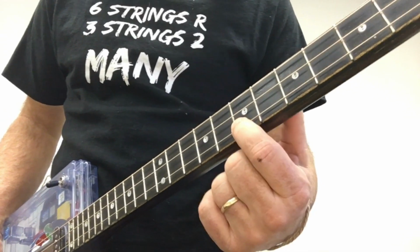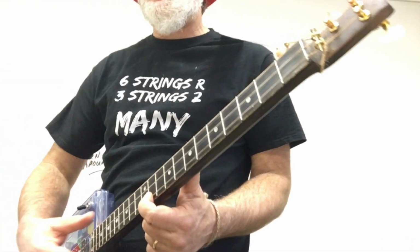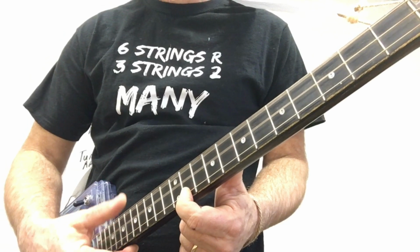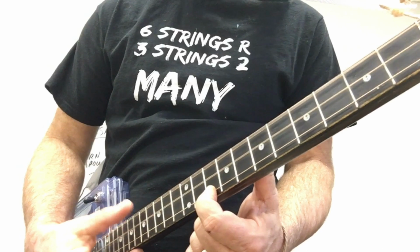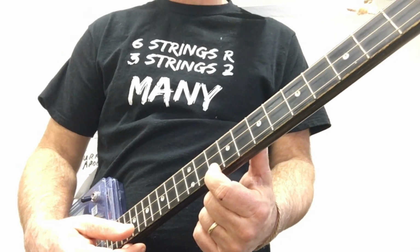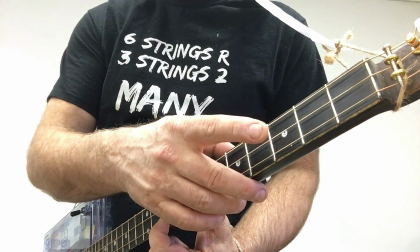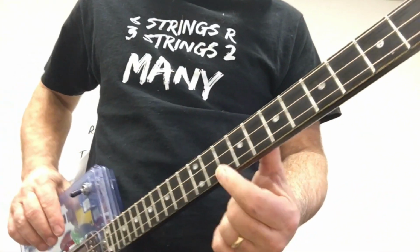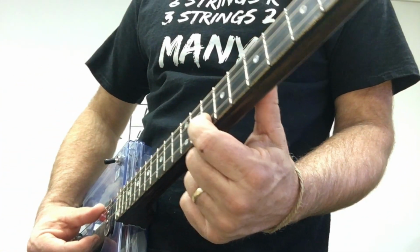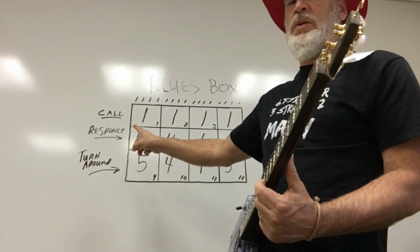Now, if I take this one finger and move it all the way up to the 11th fret, this here is a major 7. If I move it down a half step, it becomes what they call a dominant 7. This one here is the flat 7, the same flat 7 as over here. It's the same note. So if you have the two top strings open, and then this finger here on the 10th fret, you get an awesome 1 chord.